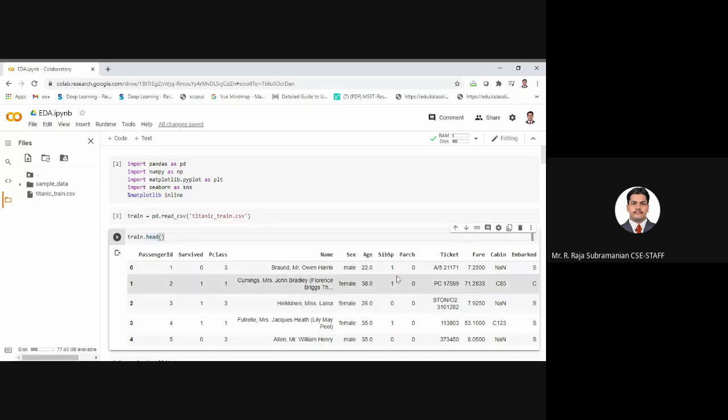Age is available. Next, SibSp, Parch, and many other fields are actually available, which are not our interest. Our aim is not to look into the entire Titanic data set. Our thing is to understand something. This cabin. See here, NaN. This is actually the thing which we are mostly going to concentrate on. Many missing values are available in the top five itself. Any NaN values are available.